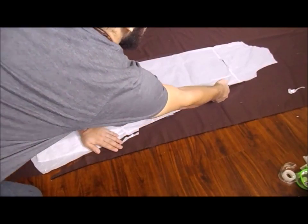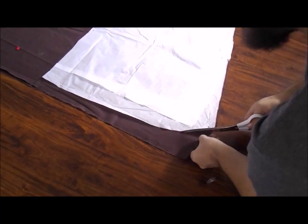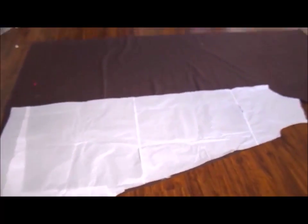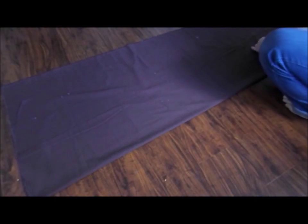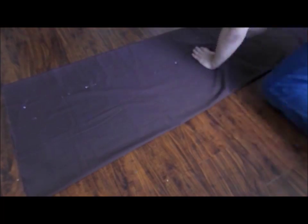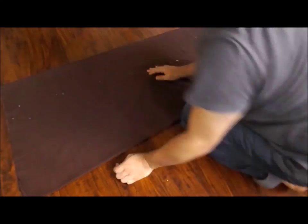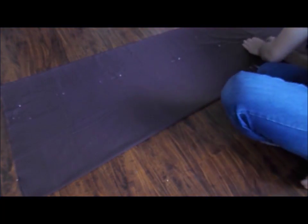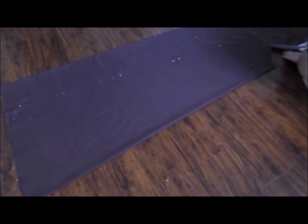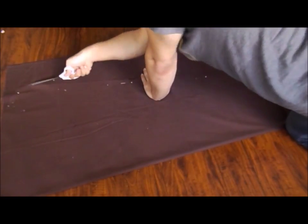I'm cutting all the way up — cutting out the neck hole, sleeve hole, and the bottom. Now I'm taking away the pattern and folding over the fabric so I can get two sides evenly symmetrical and the same shape. When you're folding and cutting, make sure every piece of the fabric is flat and flush — otherwise one side will be cut a little too short or too long. Because I had the fabric folded over, I now have two sides of this one pattern.